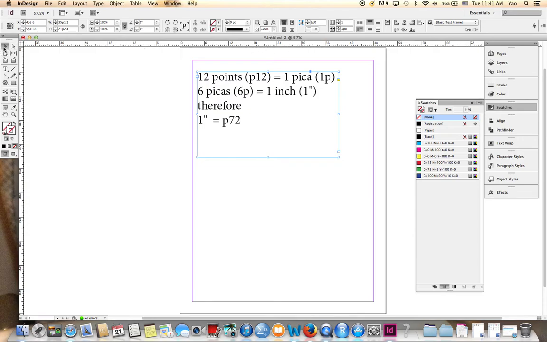For instance, if you look at this text frame, right now the X value is 4P3.6 points, and the Y value on this vertical ruler is 5 picas, 10.8 points. That's the XY location for this text frame.